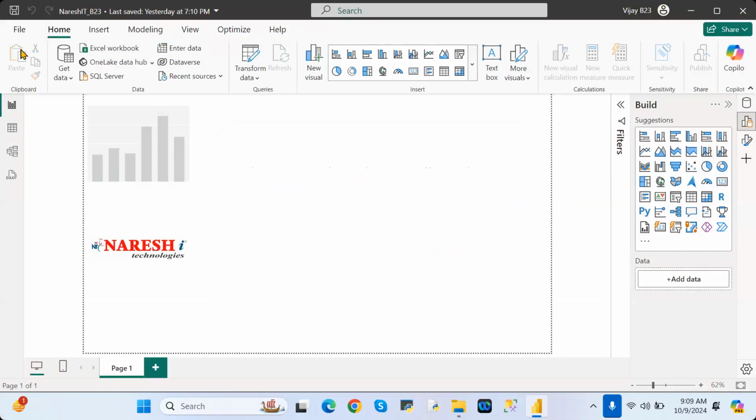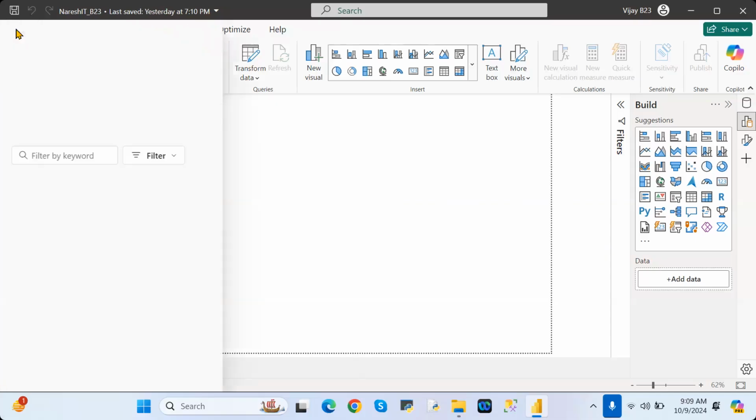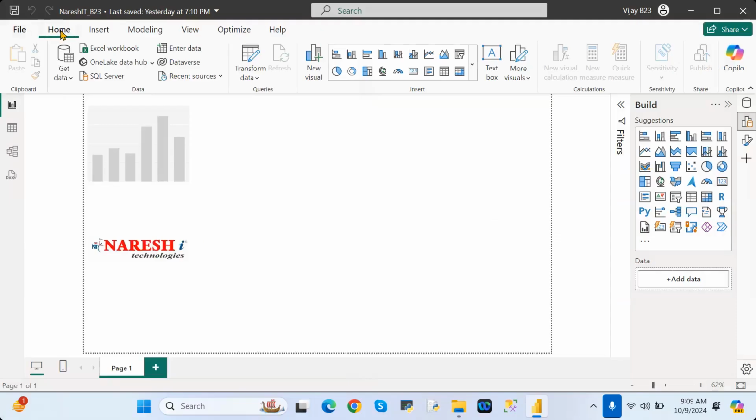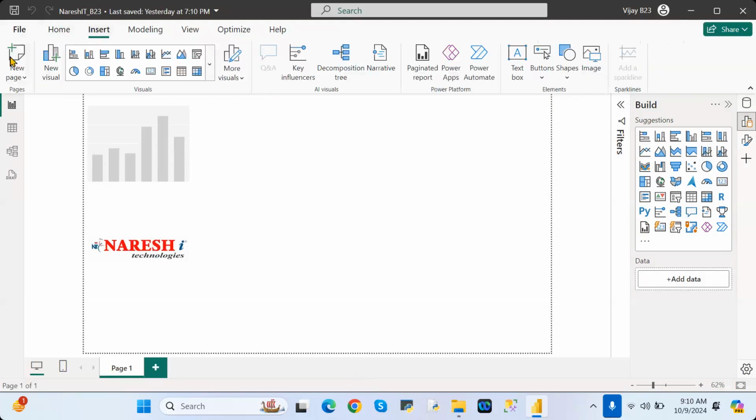See here. So here there are different tabs. Each and every tab has different options. Suppose if you click on file, file has different options. If you click on home, home has some options. If you click on insert tab, see here, which tab is selected? Insert tab. How can I say insert tab is selected?